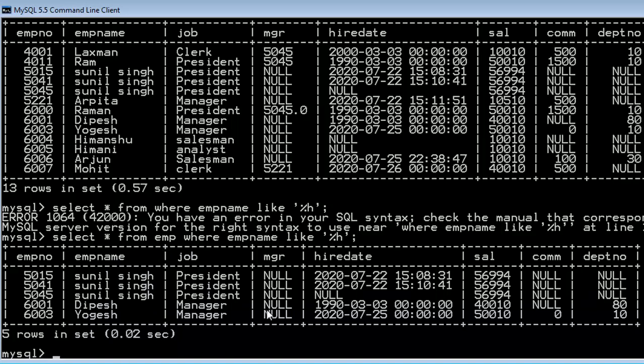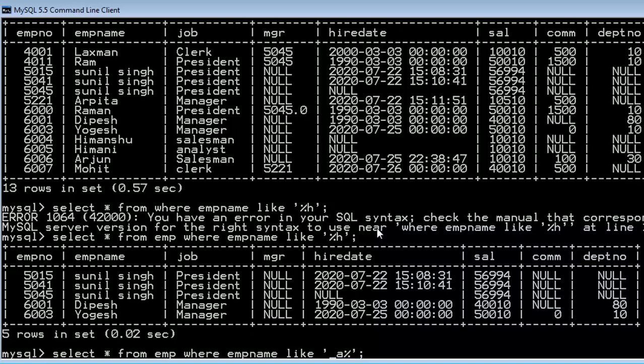So hope you understood this. Now let us have one more example where we are going to replace the first character, and the second character must be A. Okay, same query, select asterisk from emp where emp name like. Now the first character can be any one character, and the second character must be A, and the rest can be anything.